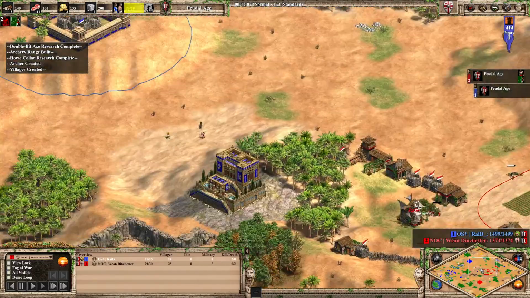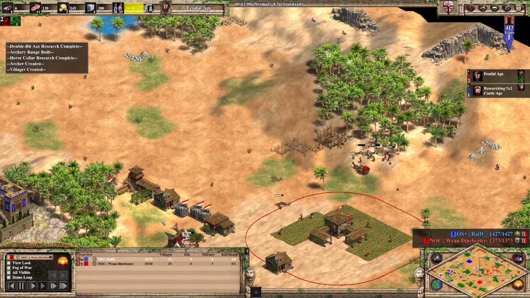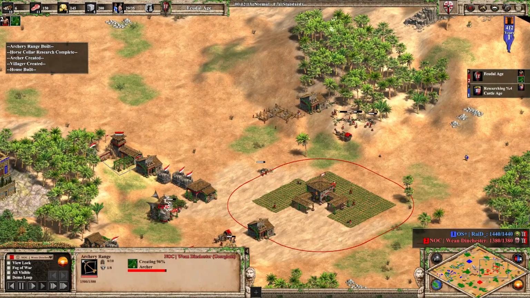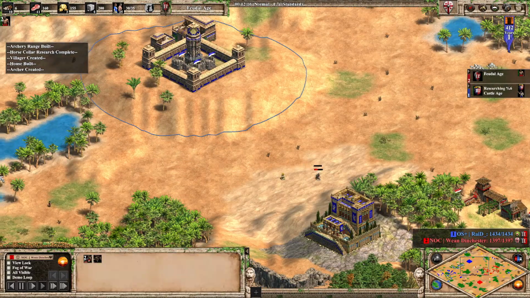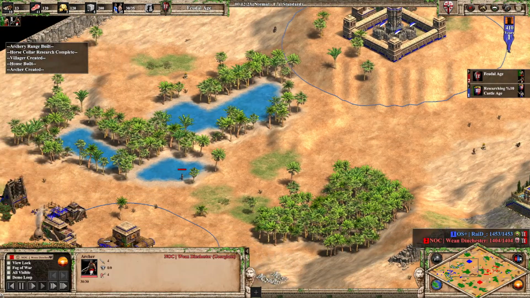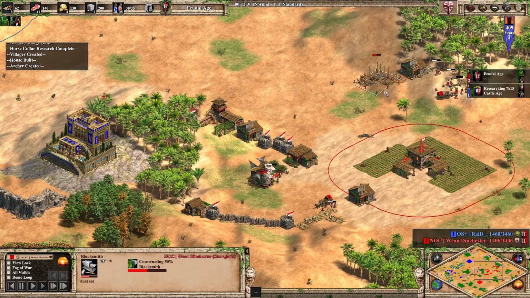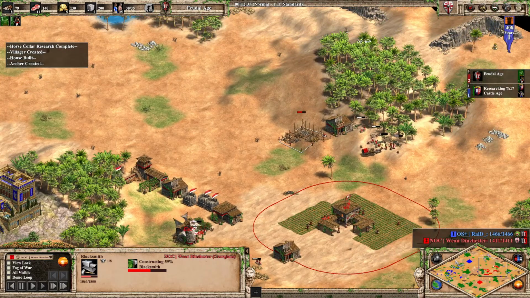Alright, so Ween is... Where's Ween? There are no longer archers in the range. Oh, here they are. Alright, so this archer fights the wolf, and now he's gonna make his way. Ween does not have fletching yet. He is building a blacksmith so that he can get fletching.